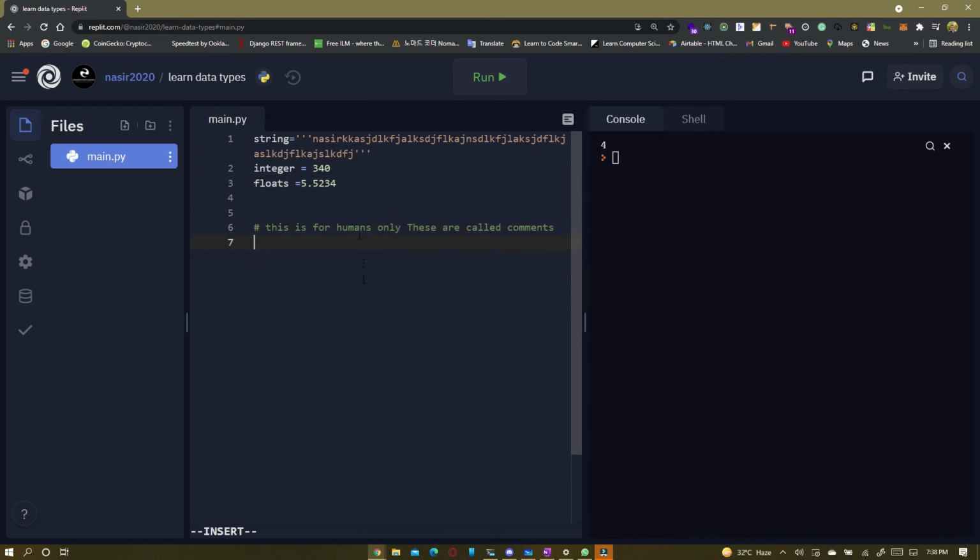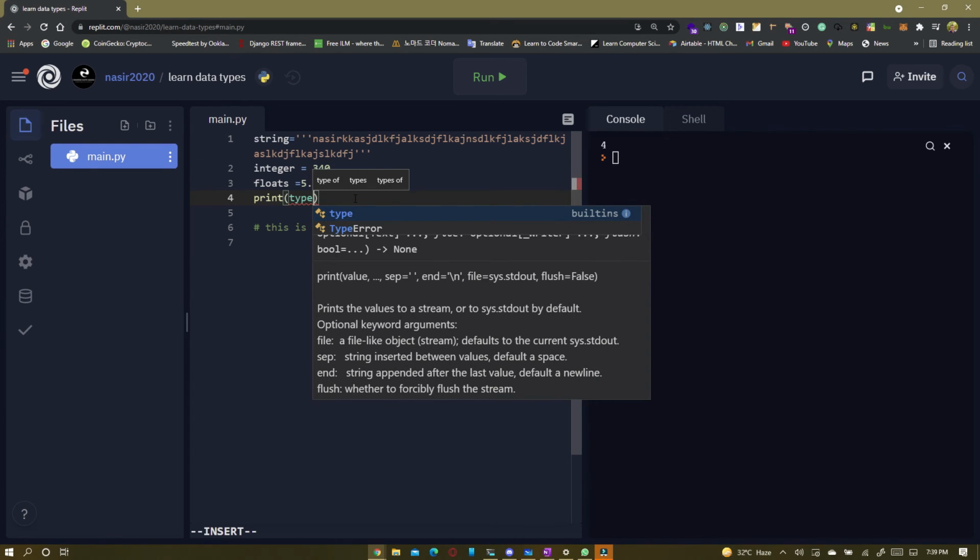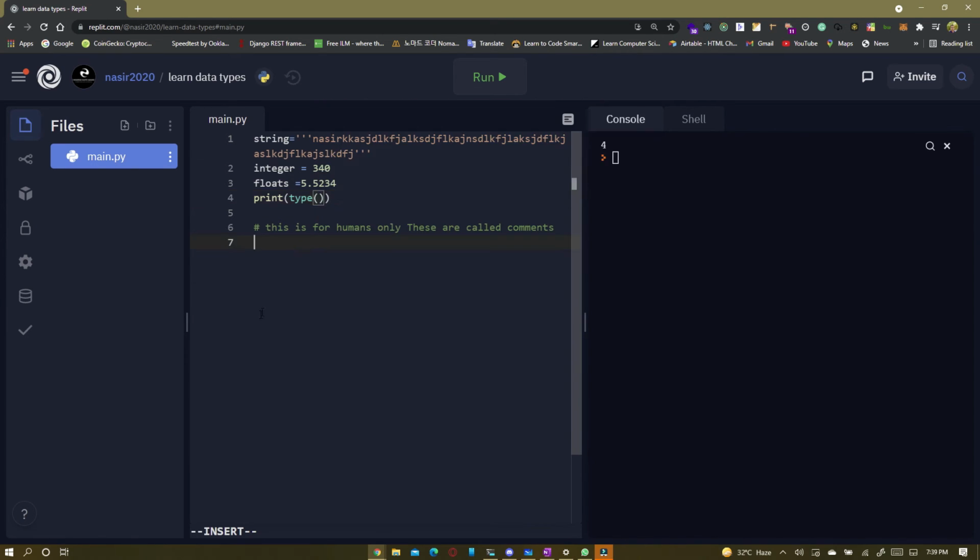And let's just say you get a very unknown, very strange value, and you want to check the type of it in Python, whether it's a string, an integer, or a float. So there's a special method in Python. Let's just say we want to print, and here I will type this special method or function. We will talk about functions later. In the open parentheses, you put that value or the variable storing that value. So it will be a string. Let's run this line, and it will say a class of str, which means string.